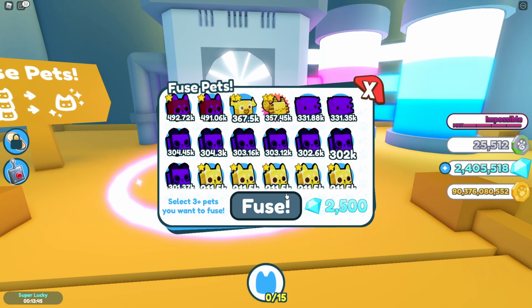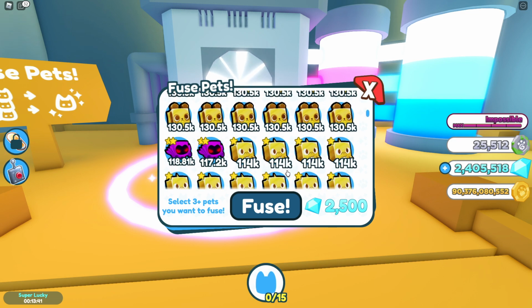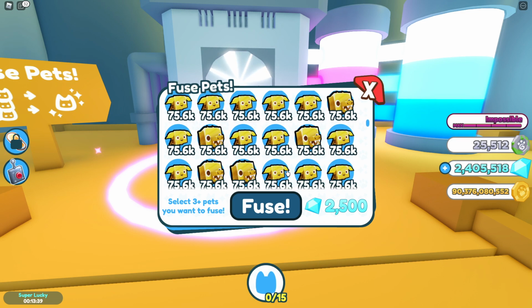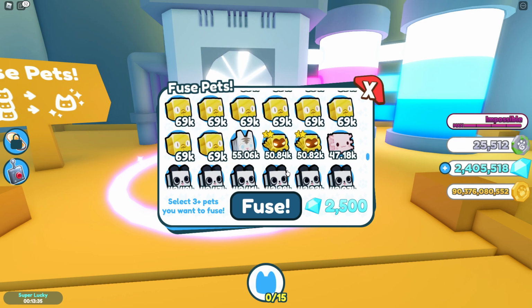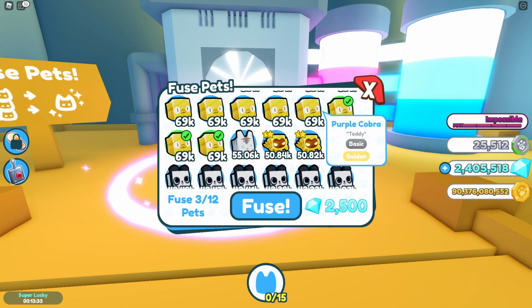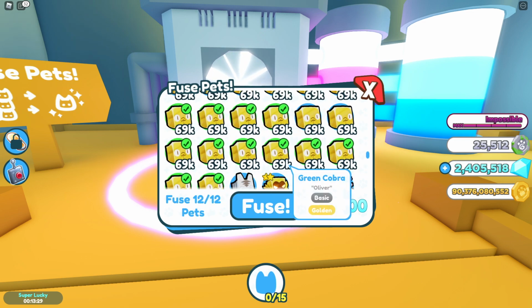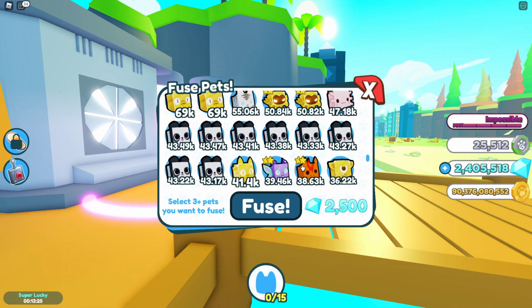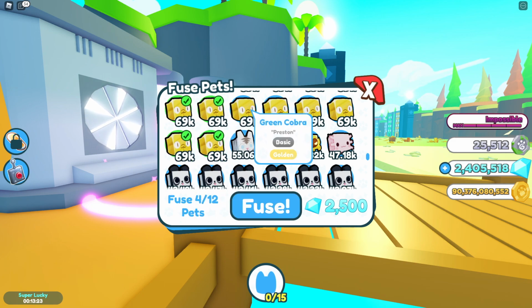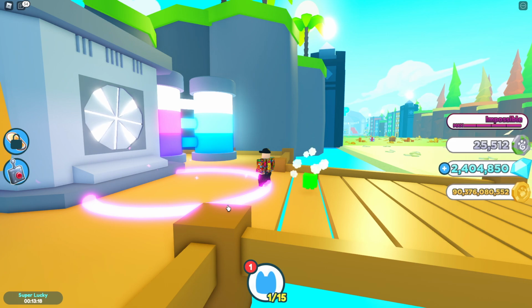Okay, we're going to fuse. Oh, God, it makes it go really small. I don't like this. When you've got that many pets, you need it to be bigger. Right, we'll start with the worst and then build our way up. So I'm actually going to put 12 in. Do I have pets enabled? No, okay, because I actually want to see what pet I get. So 1, 2, I don't need to count. All right, boom, boom, boom, boom, boom. Fuse.